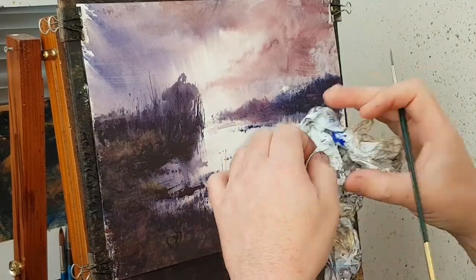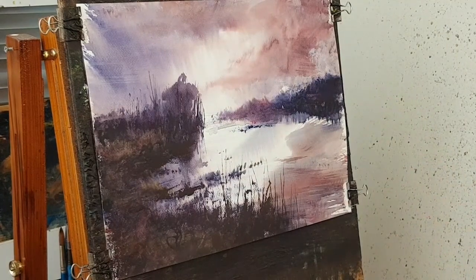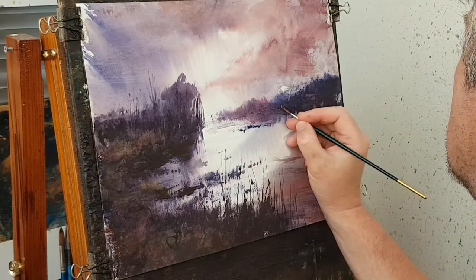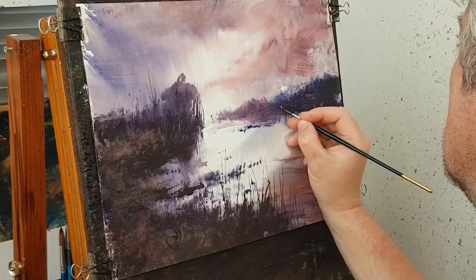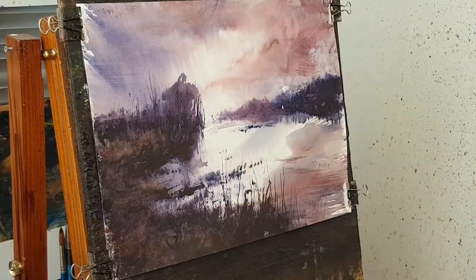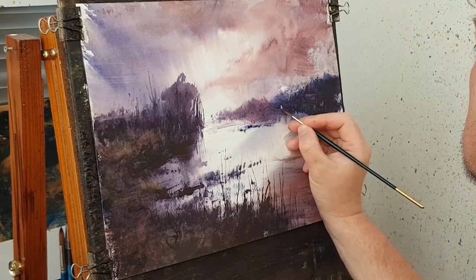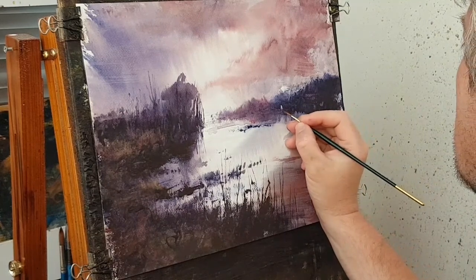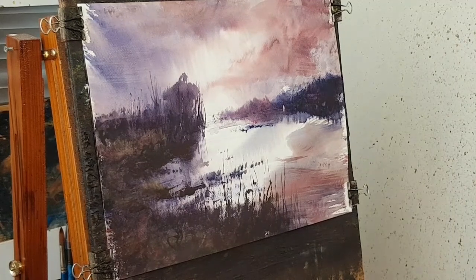If I can find a clean bit amongst all this tissue, and then just press that there. Do it with a bit more water, just to loosen the paint a little bit more. Just getting down to the white of the paper to make sort of white sails. Let's give that a dab, and then I just want a little reflection underneath. There's too much water on this brush, I think. And that's enough of a reflection, to be honest with you. That'll do it.